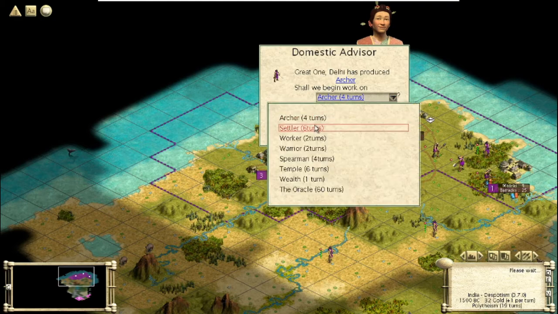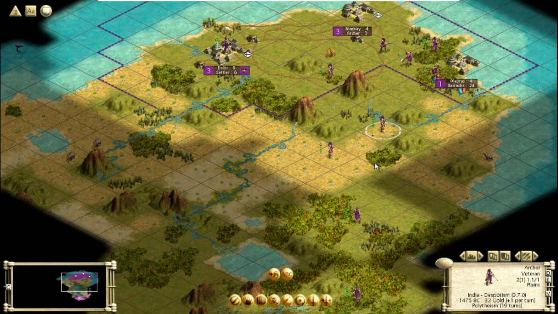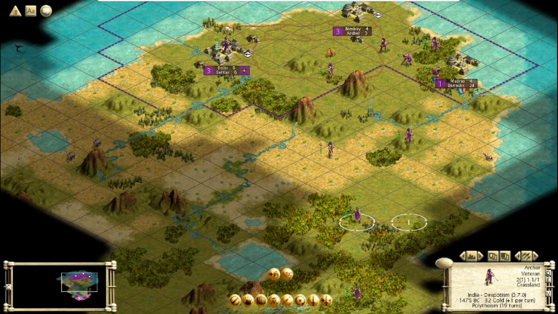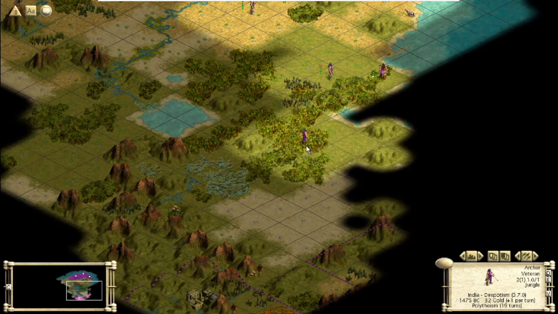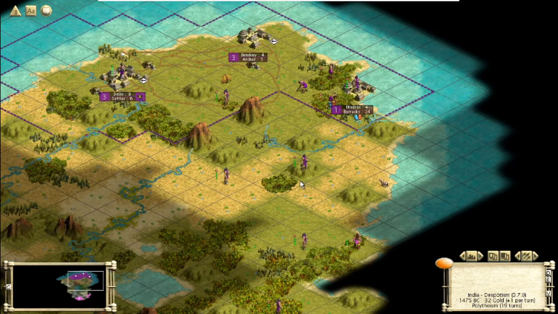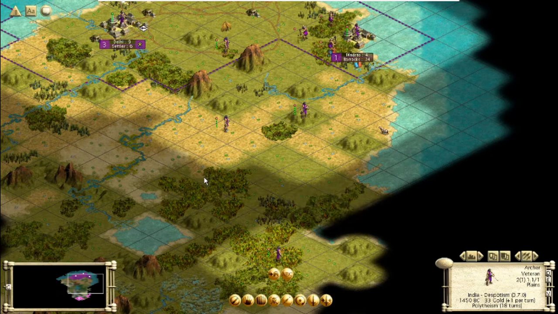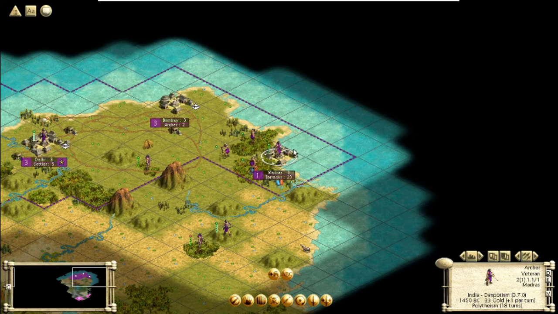One more archer. Now let's do a settler here and move the archer forward. Jump off that forest in order to get that barracks going, and there my archer is getting attacked. Oh my god, I lost him. That is the issue. Now I'm going to just position these guys right in the center.